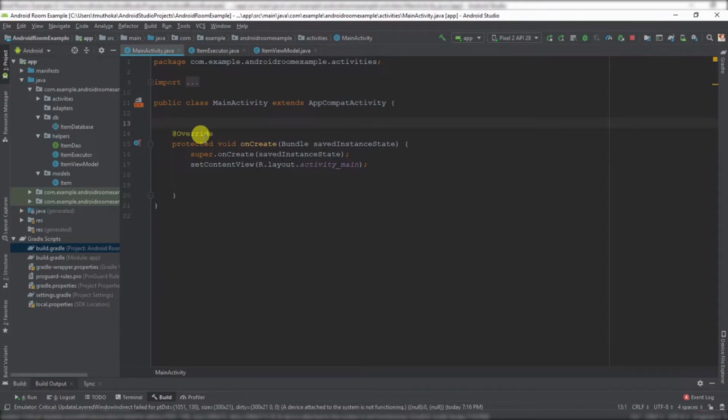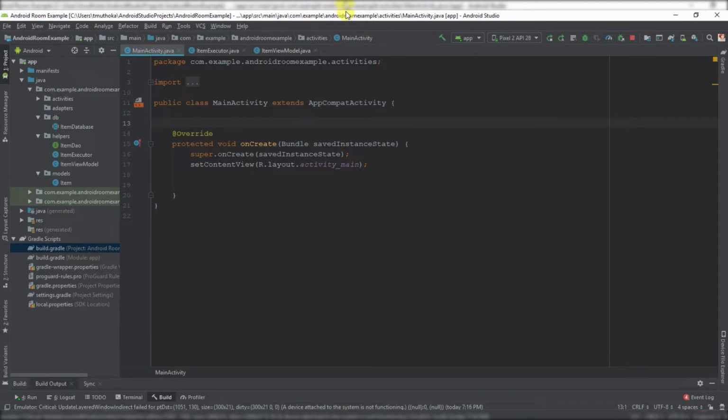So one of the things that the executor helps us with is to ensure that the work is done on a separate thread, such that, I mean, out of the box, Room doesn't support database access on the main thread.